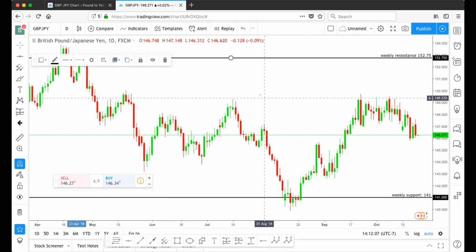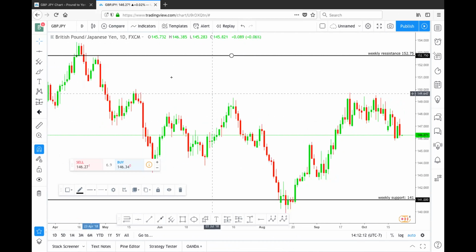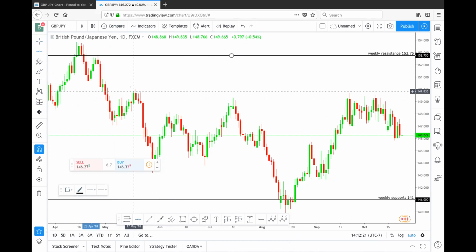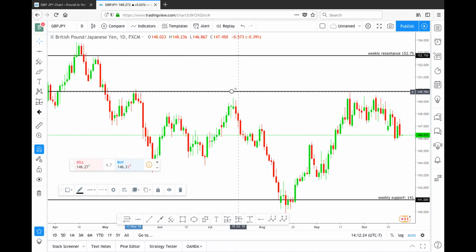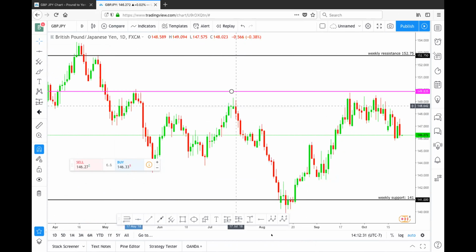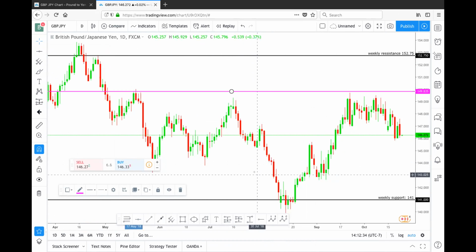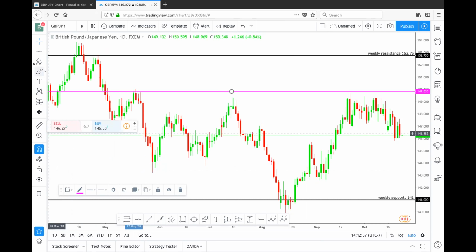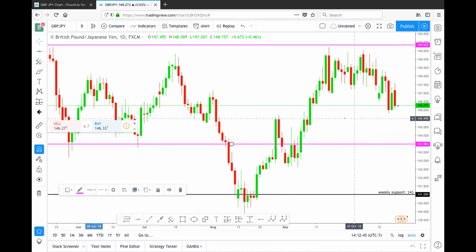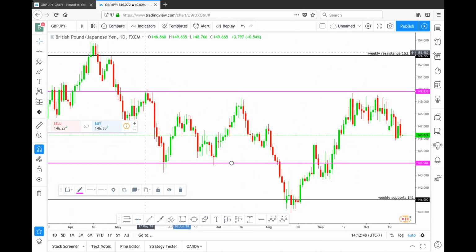Okay. So now that those are round numbers, we know the overall range where we're looking. Now I'm on a daily, I can see that this area is a little bit more relevant in the shorter term. So I will go to another line and make this purple so I can see what's more relevant in the shorter term. Yeah, that makes sense. I'll do the same thing. I'll draw right there. Okay, so that's where I'll draw my support and resistance for weekly and daily.